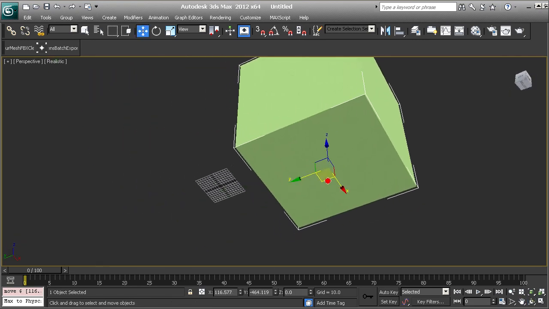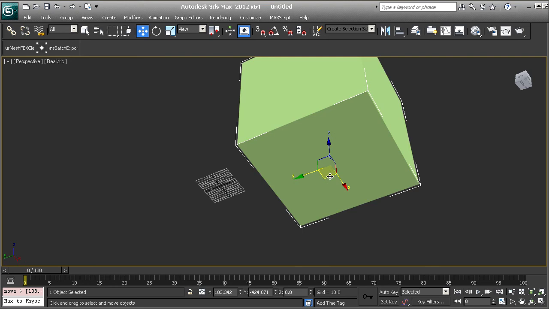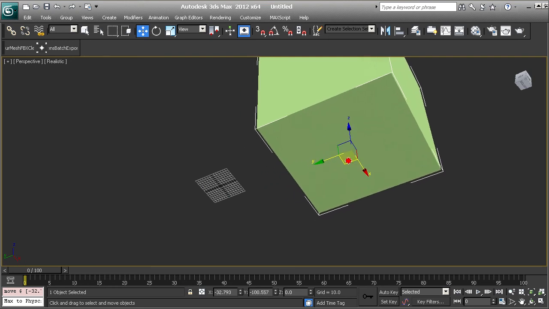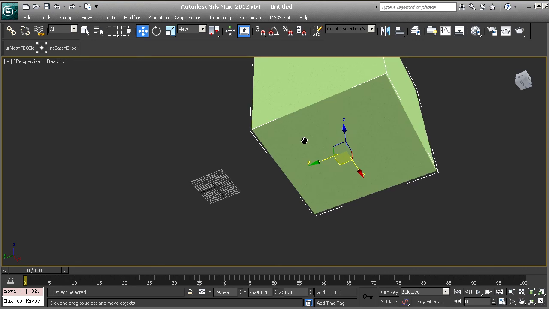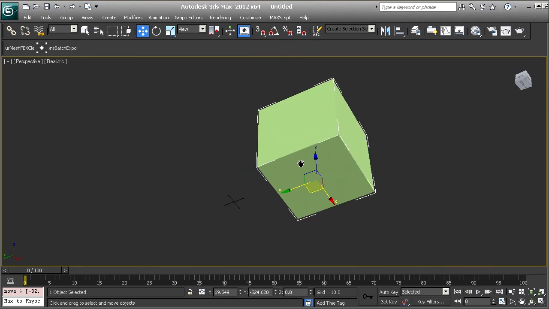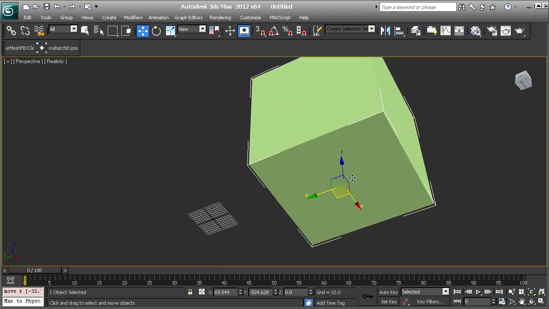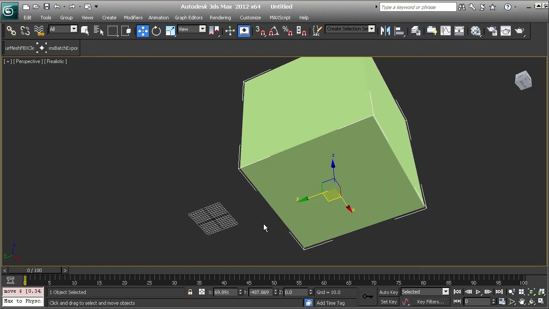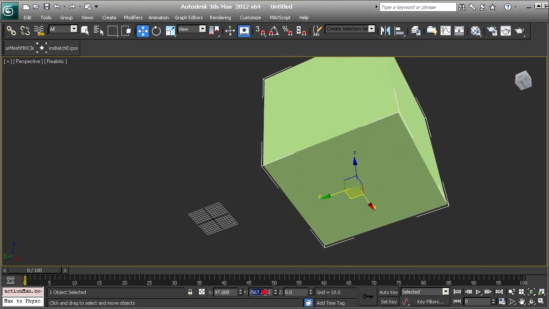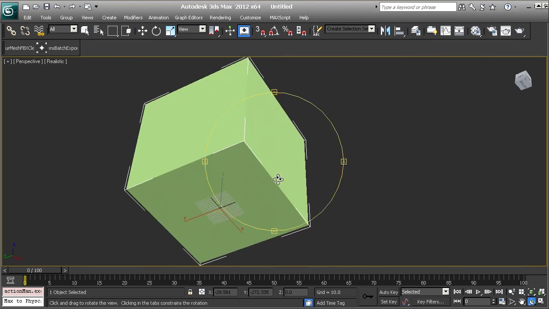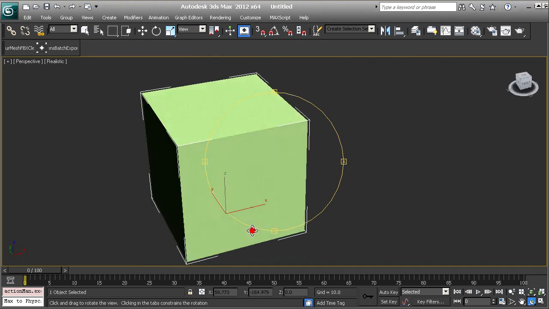The next thing that's important, and again, I'll do this pretty quickly, because I assume that 90% of the people watching this video already know this. But just for the sake of being complete, and also some of you might have missed a couple of details. The pivot point in Unreal is world center in Max or Maya. So 0,0,0 in Max or Maya is the actual pivot point of the mesh in Unreal. It's not the pivot point that Max or Maya has, it's 0,0,0. So before we can export this, I will move it to 0,0,0, so it's right in the middle of the world. And then we can export this.